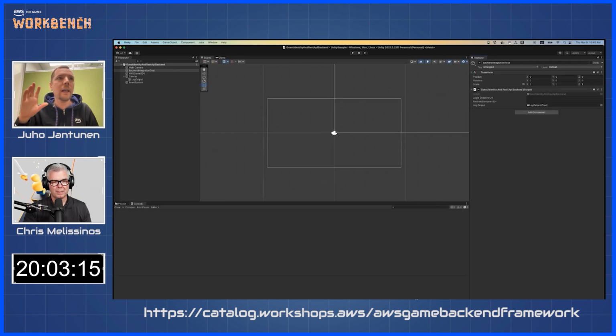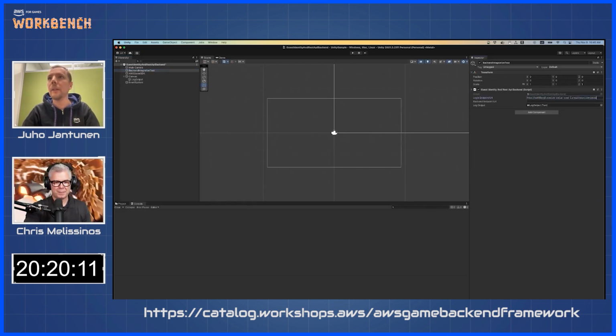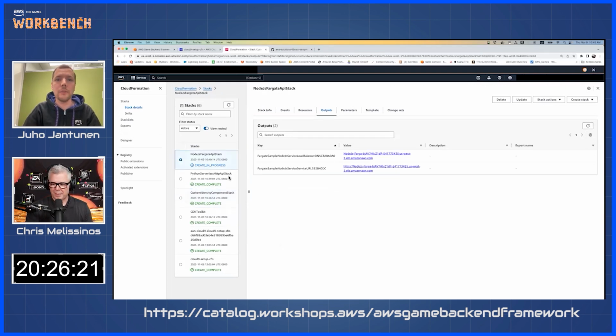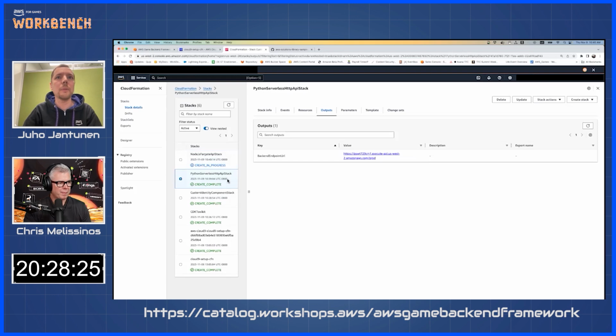I've just opened it and I've opened the guest identity and REST API backend sample scene. So we have some sample scenes that guide you through the integrations. And I'm going to set the endpoint. There's a game object that has a login endpoint URL and backend endpoint URL. So we'll set the login endpoint here, and then we'll need the backend endpoint as well. We could use either one because both have the same features, but we'll get the serverless one. I'll just go. All right.